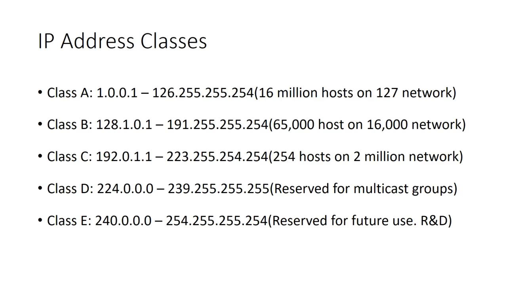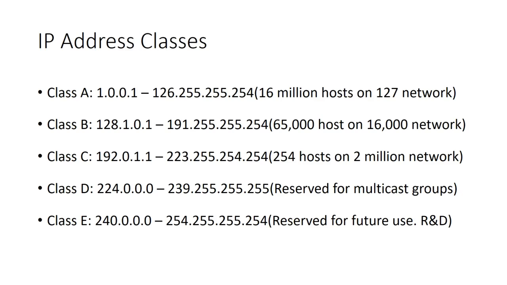If you had a medium range company that had not as many hosts as 16 million, say the 65,000 of the Class B, you could use that. It gives many more networks, so if you had, say, 5 branch offices in every city in the United States, that might be a better solution for you. It all depends on the size of hosts and the amount of networks that are needed.